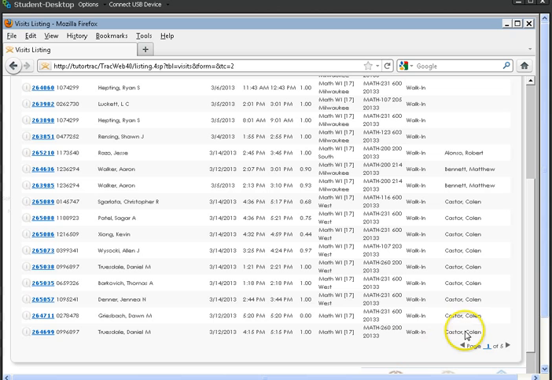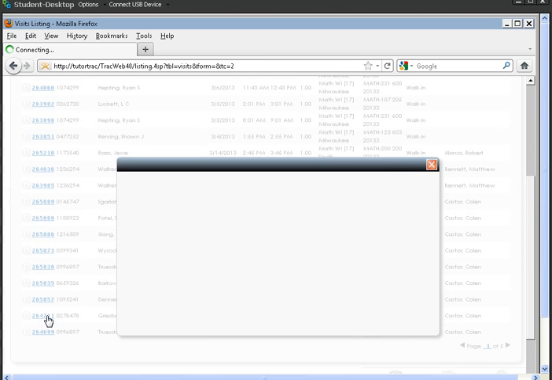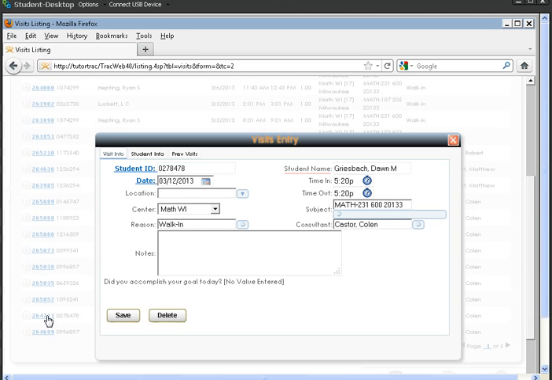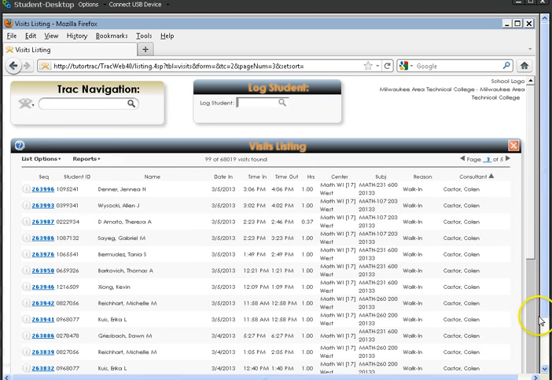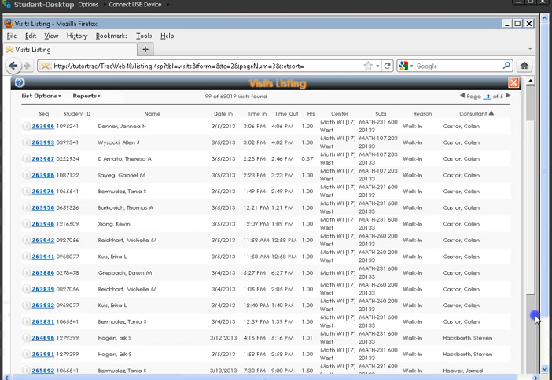Well, we also see here that Colin Castor has some visits without West Campus selected. So the previous search that we did on the West Campus would have left these visits out. So you can see the location field is empty. We can fill that in and correct that. Let's go to another page in this search and see if anything else interesting comes up. Of course, we're going to get people from other campuses here.